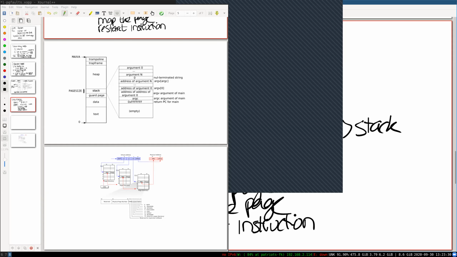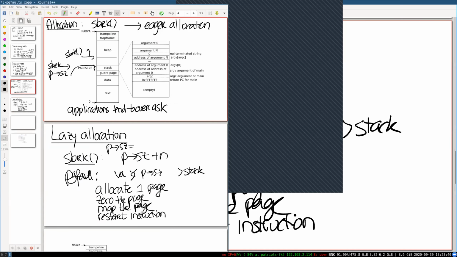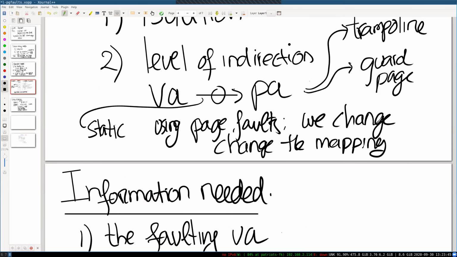Right. So I was wondering, in the case where we're doing eager allocation, and there comes a point where a process consumes so much memory that it actually exhausts the physical memory resource. If we don't do eager allocation and we do lazy instead, at what point would the application know that there's no physical memory? That's a great question. Well, basically, it looks to the application like there's this illusion of an unlimited amount of physical memory.